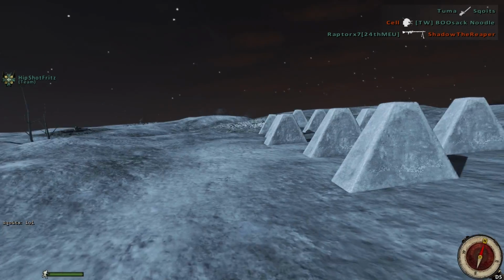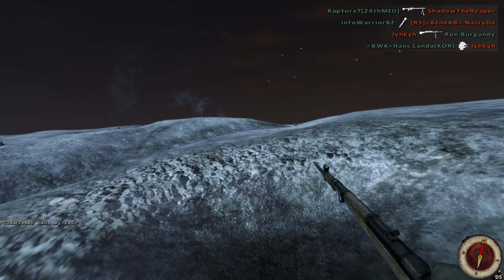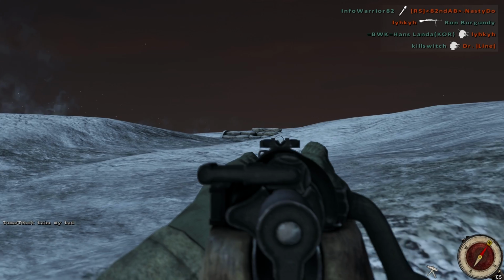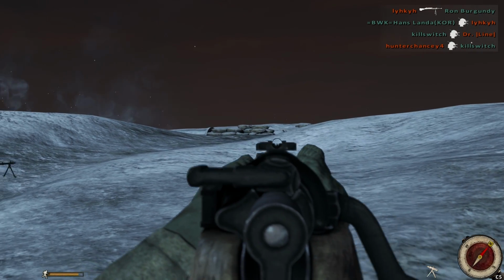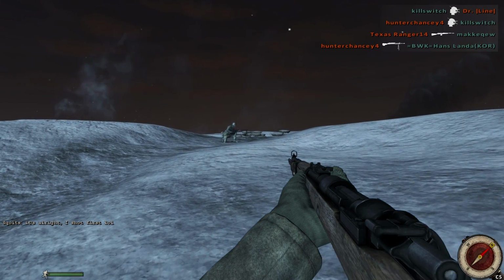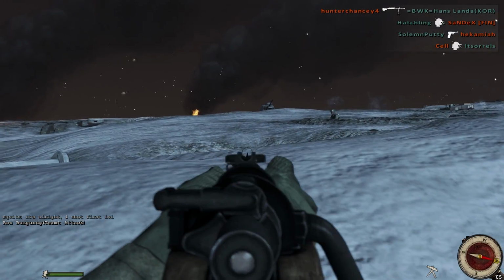There's a friendly, so they're moving up. I wonder if somebody got that guy. Just taking it slow. Well, this guy's gonna get tore up if he is there. I guess he got hit. Oh, there he is. Pistol whipped him. Nice job, buddy.